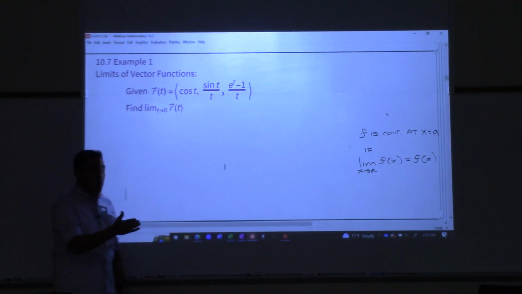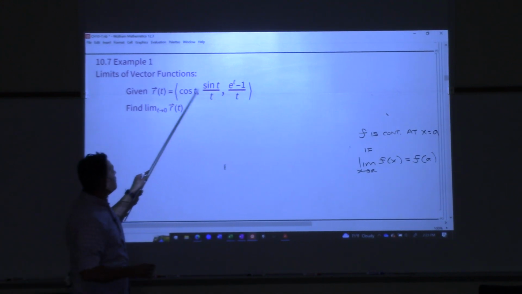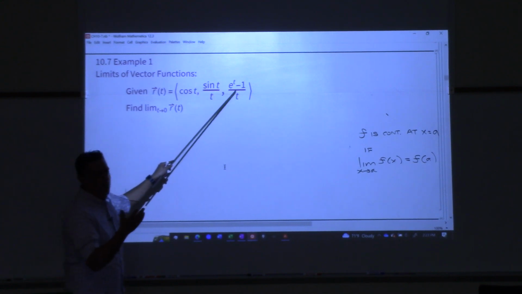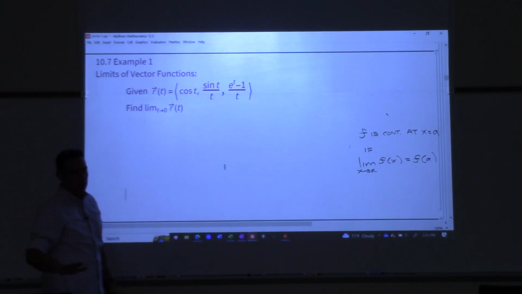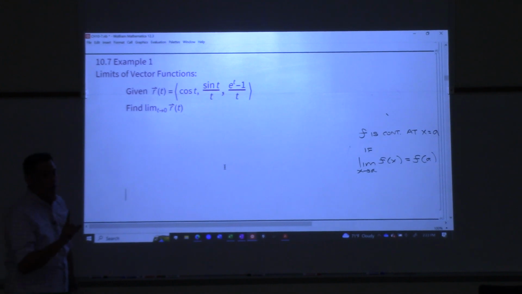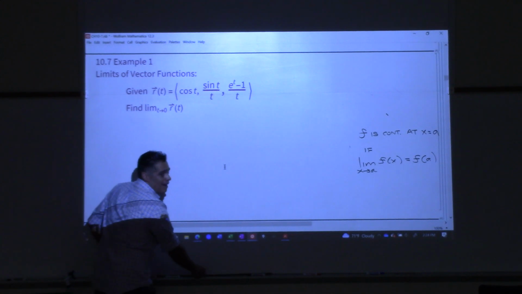I think your question was, what if two of them are okay, but the other one's not? Then that means continuity is out. You only need one of them to go bad. Right, I'm not talking about continuity specifically, just unbounded, like t going to 0 for 1 over t. Yeah, that's completely unbounded. That would mean it's undefined, and the limit would not exist either because you're going to infinity. If one of the components goes bad, it's all bad. Right. Yep. Okay.